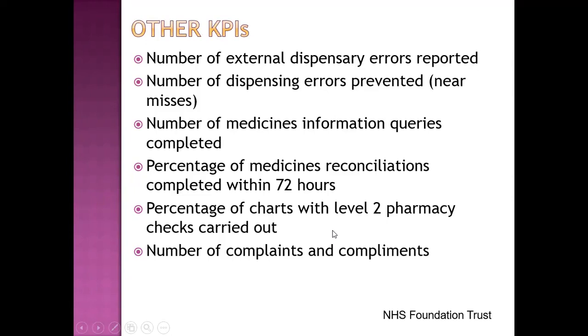Then finally, this is from NHS Foundation Trust. These are very few KPIs, but important ones. That is number of external dispensing errors reported, number of dispensing errors prevented, that is near misses, number of medicines information queries completed, percentage of medicines reconciliations completed within 72 hours, percentage of charts with level 2 pharmacy checks carried out, number of complaints and compliments.